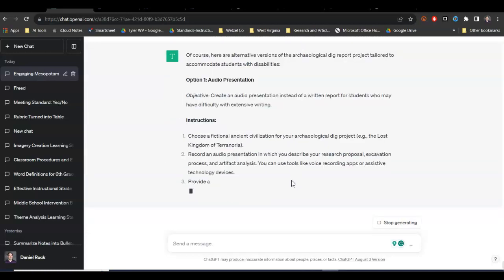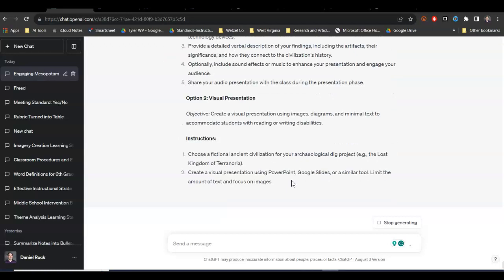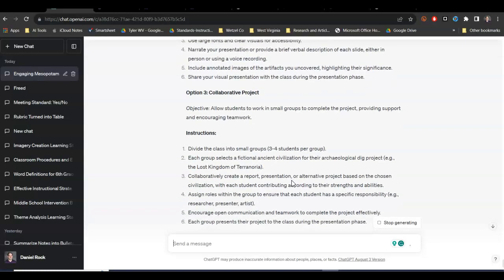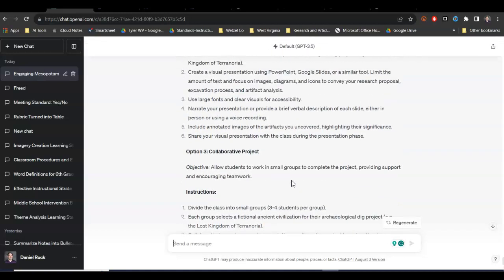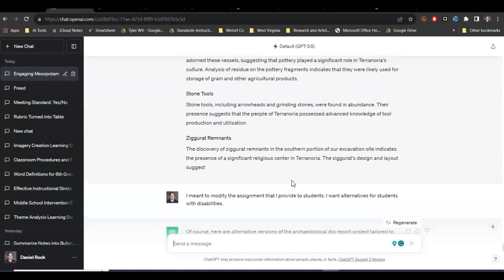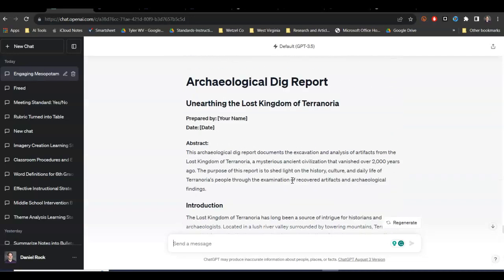And it'll come up with alternative versions, right? And you can just make all of these alternatives for the students. So these are just some ideas. I just want to introduce you to this tool. I will send you everything that I created here that you can look at, as well as maybe a short video of how to get started on ChatGPT.